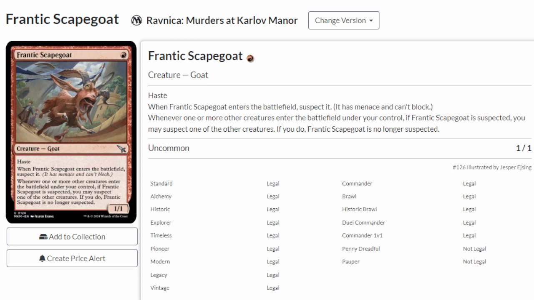Whenever one or more other creatures enter the battlefield under your control, if Frantic Scapegoat is suspected, you may suspect one of the other creatures. If you do, Frantic Scapegoat is no longer suspected. So, at its base, this is a 1-mana 1/1 haste menace. That is pretty good. As far as 1-mana 1/1s go, this preserves its value in the late game much more than most, being able to get around blockers to some extent.